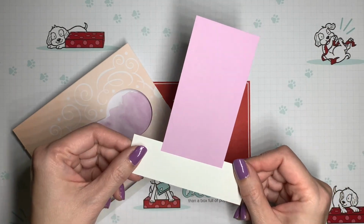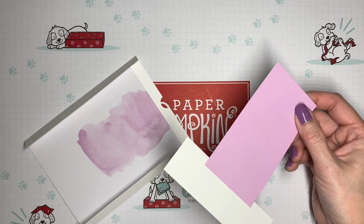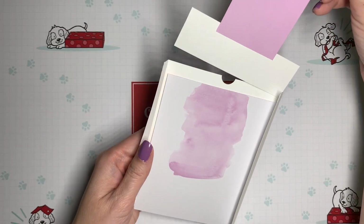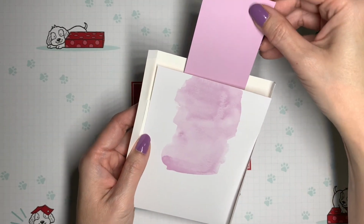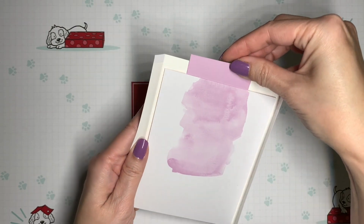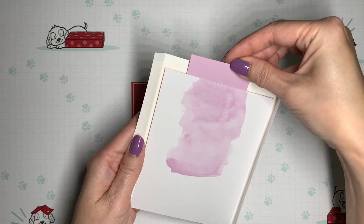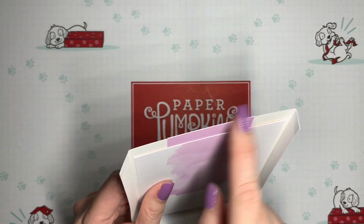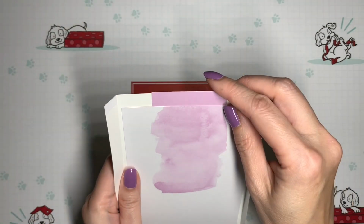Next, I'm going to take this complete slider and I'm going to test the position in my card. To do that, I'm going to put it beneath this flap, and what I'm checking for is to make sure that it slides nicely, it's not too tight, and that when it's all the way positioned at the bottom, the slider fits inside the card and I don't have too much hanging out.